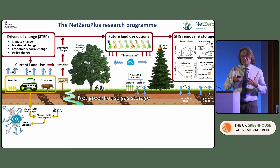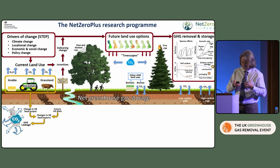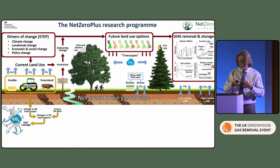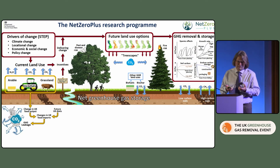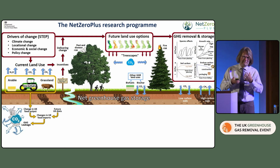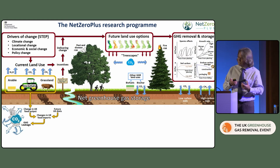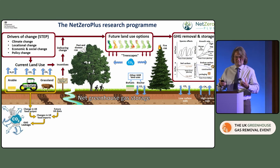There is complexity we cannot ignore. If we're planting on land currently used for producing food, our analysis has to take into account the possibility that might lead to importing food from different countries — which is not itself a problem, but it's a huge problem if that food is produced by chopping down tropical rainforests. All we're doing then is planting trees here to make ourselves feel good while actually contributing to global warming down the line.